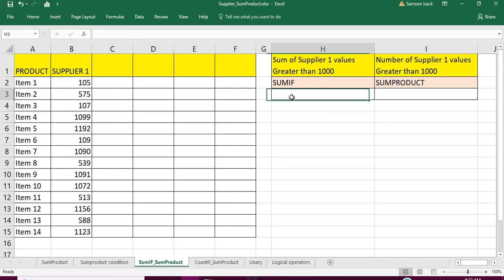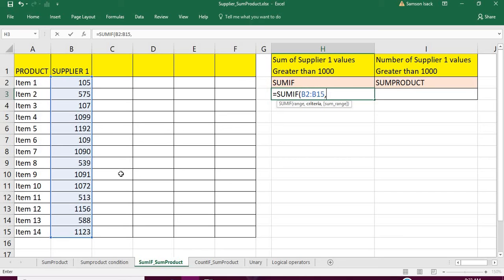So, equal to SUMIF. The SUMIF function has a range, a criteria and a sum range. If the sum range is omitted, then the sum range is the range itself. So I'm going to sum these price values, but not all of them, otherwise it would become a SUM function.